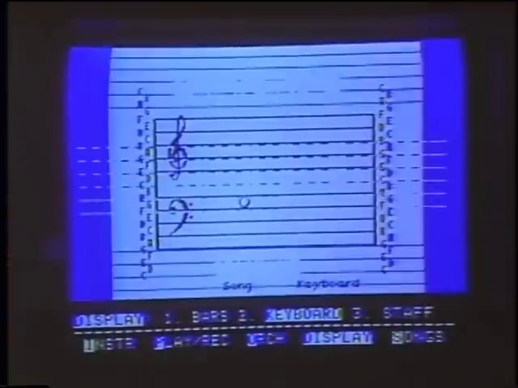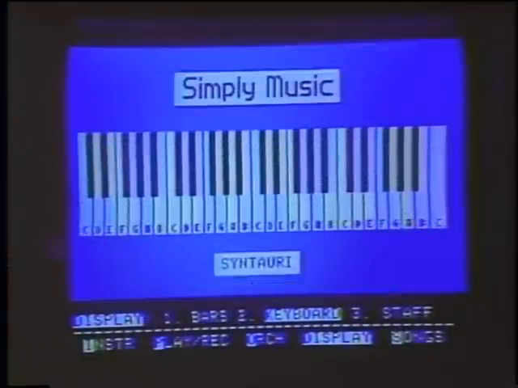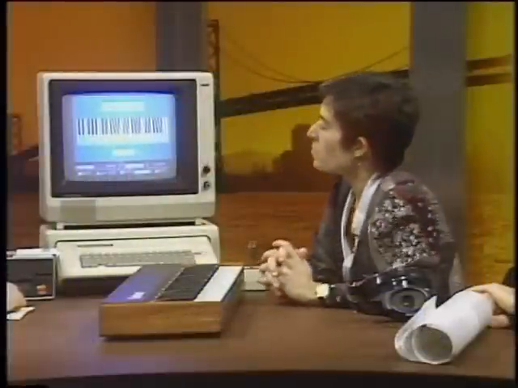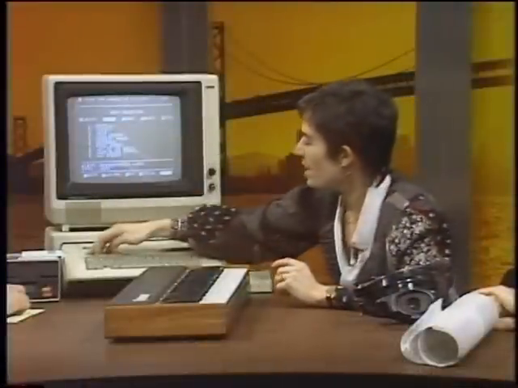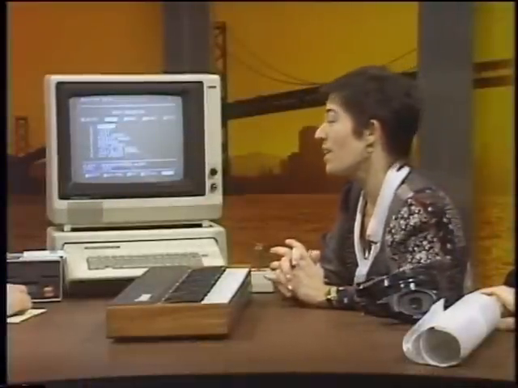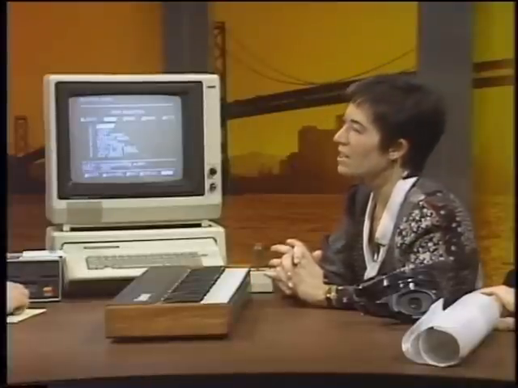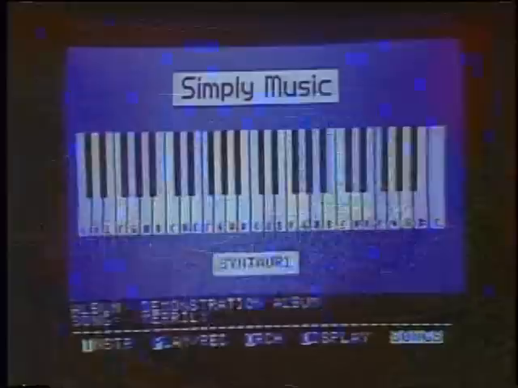I can load in a display of the keyboard itself, so that when I play back Jesu, I can see the parts that were played. Now that's a fairly complex piece. If I were learning to play music, if I'd never approached a musical instrument before or a computer music system, I might choose a more easy to learn song. For instance, Merrily. Now this is a pretty simple song, but it gets the point across that you too can learn to play keyboard with this fairly fancy technology.